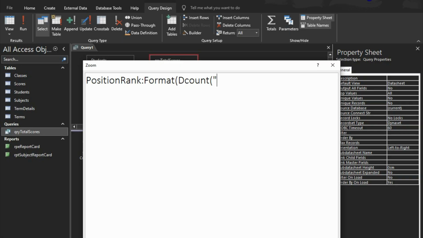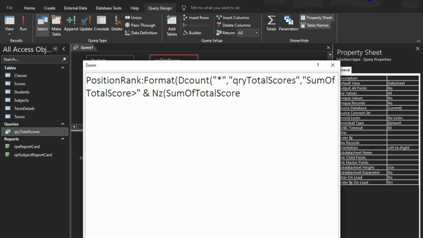So Format the Count of everything, just like we wrote for the rank, everything from QRY total scores, where sum of total score is greater than, and NZ sum of total score, 0, and term ID is equal to and term ID plus 1.